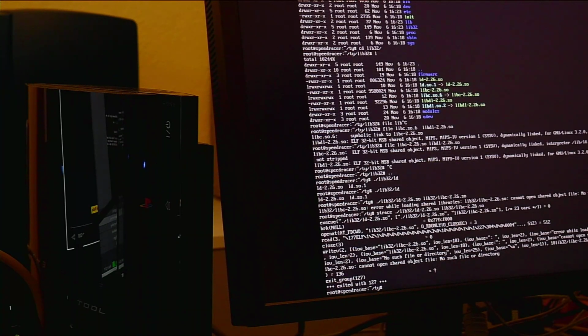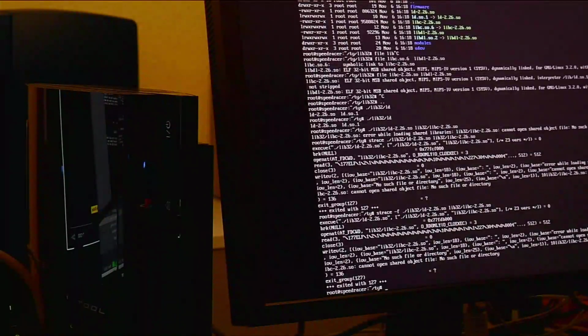I also wish this stuff would sometimes output a little bit more verbose, like can't load this because not matching. Loading shared library. No such file or directory.